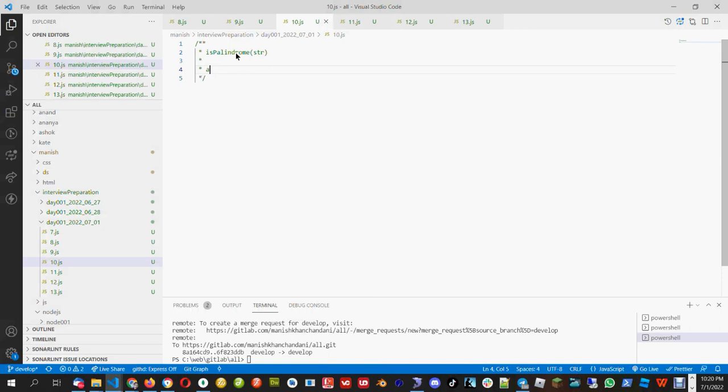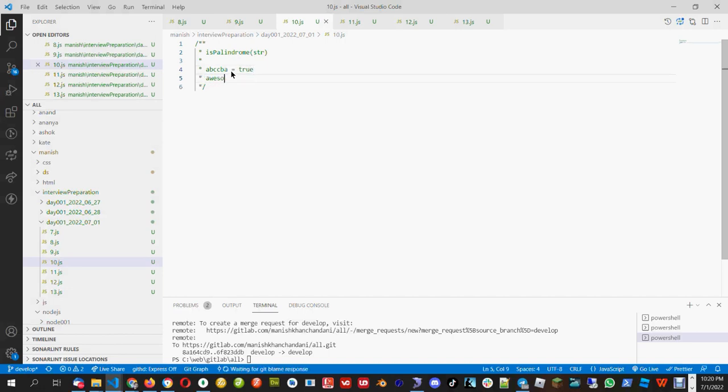And palindrome means if I pass A, B, C, D, C, B, A, then if I count from start or end, both are the same letter. Or if I say A, B, C, C, B, A, then A, B, C is the same, and if I start from the end also, it is A, B, C, C, B, A. So both are the same, then it is true.